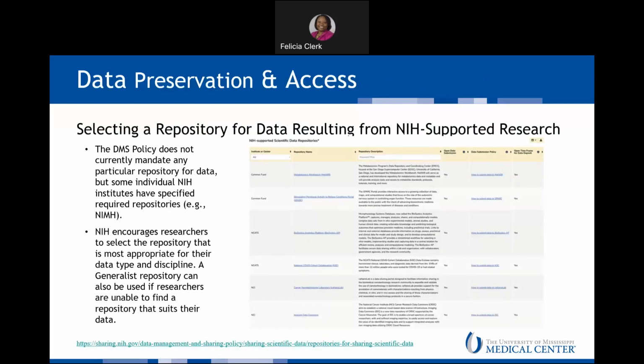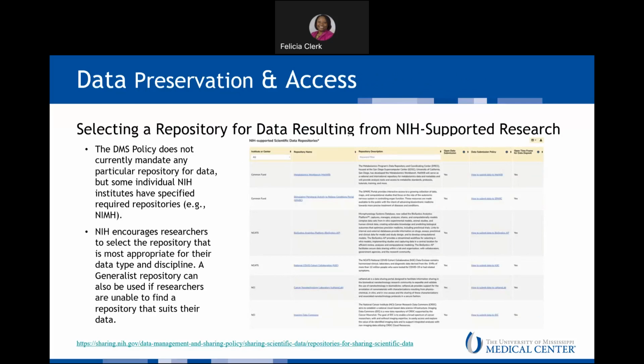Data preservation and access. There's an extensive list. I will make this presentation available for you so that you'll have access to the link below in selecting a repository. An important factor to remember is that you all apply to NIH.